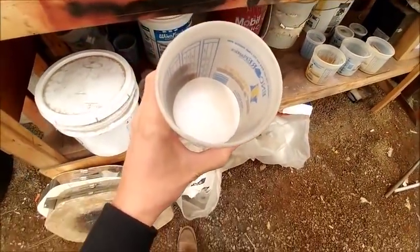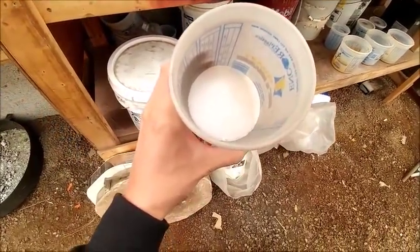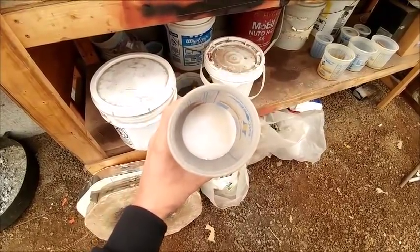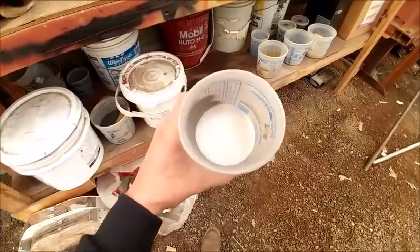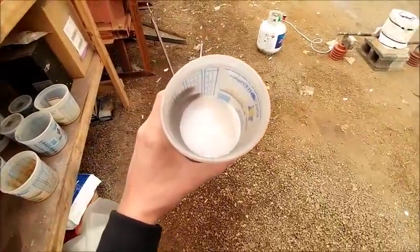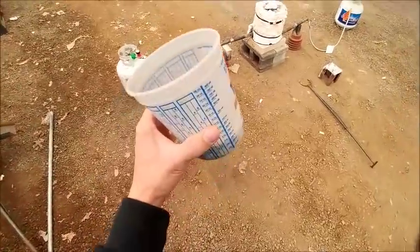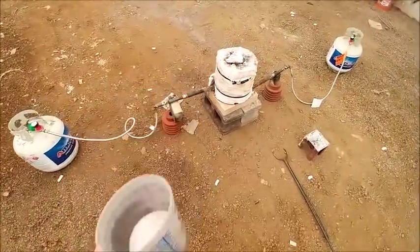Okay, so we've added our three components to our flux here. We've got 100 grams of number one shaker table concentrates in the bottom. I've added 150 grams of soda ash, 30 grams of silica, and 30 grams of borax. I'm going to put a lid on this, shake it up, mix it up real good.